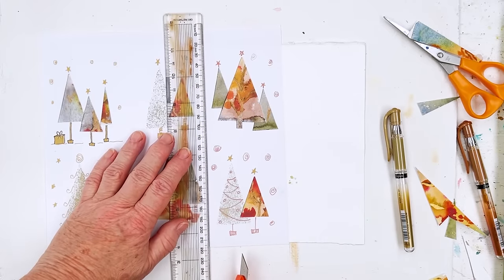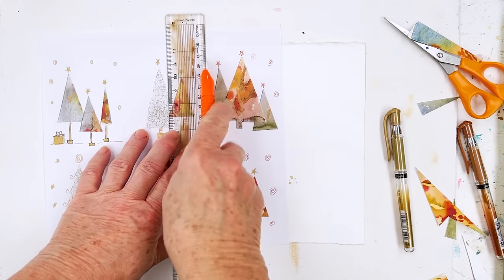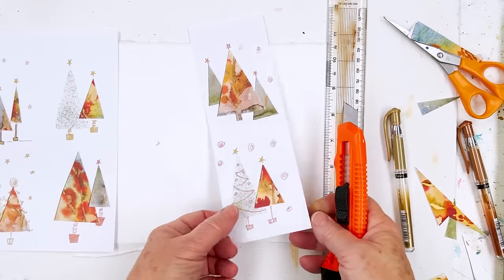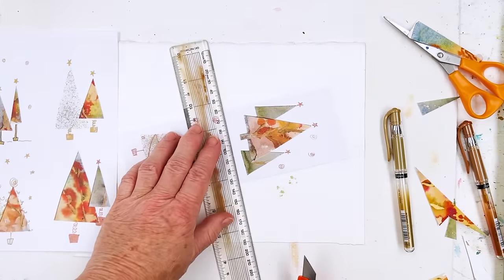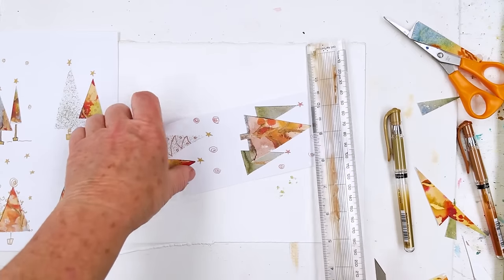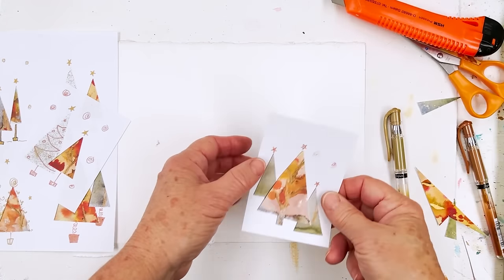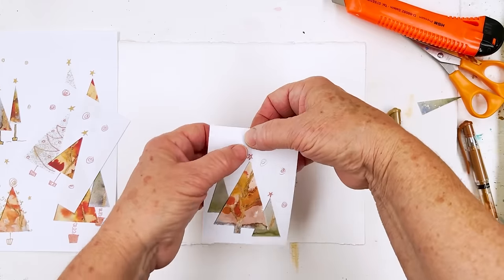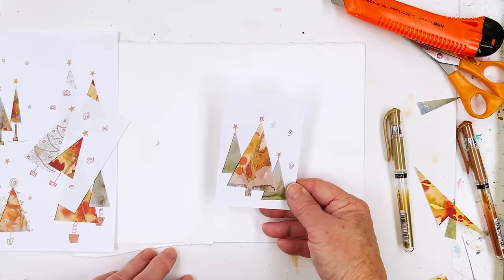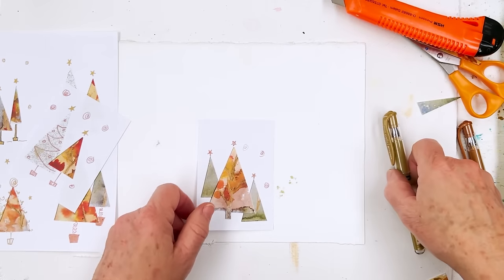So we'll just make, and you can cut them, probably eyeball them like that, and then cut them in half again this way, something like that. And, you know, there's a few things you could do. Obviously, you're going to punch a hole in the top there, because this is a gift tag. Or, you know, this design would work really well for a Christmas card as well. You could write a greeting on it or whatever you wanted to do.